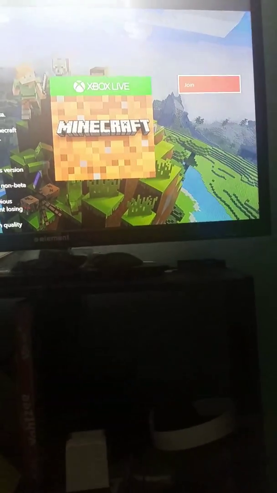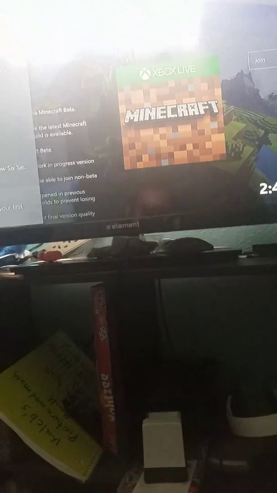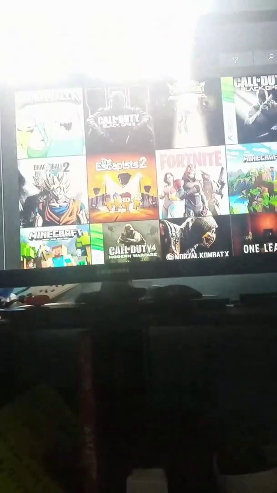And when you have manage on your screen, you need to press on manage, and then it should bring you to an unroll screen, and then you press unroll, and then it's going to put out a message on your screen saying you might need to delete Minecraft. So then you go to see all, or all your games, and then you go down and you delete Minecraft.